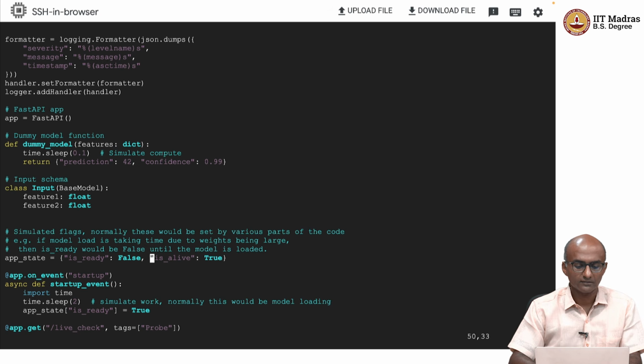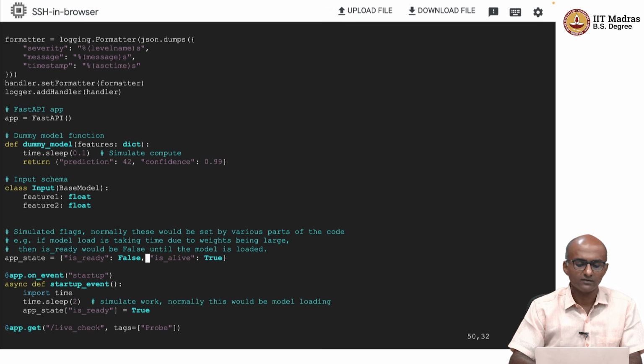That's the alive indicator. To start off with, the alive indicator is marked as true. It would be marked as false when the app itself crashes, obviously, or if the number of pods in this cluster is below a certain minimum threshold, at which point we mark it as false.